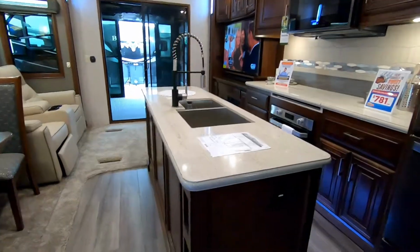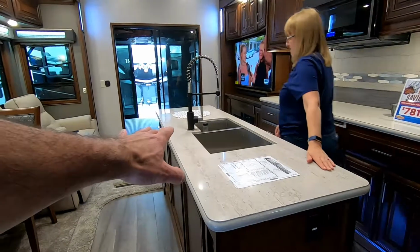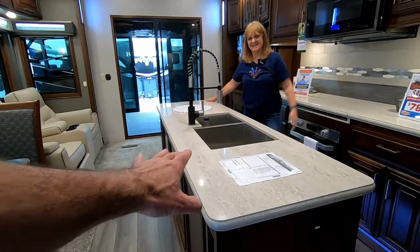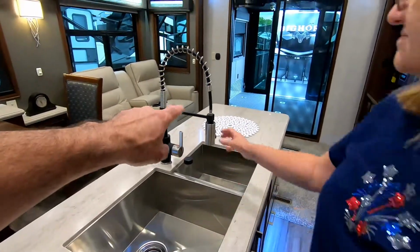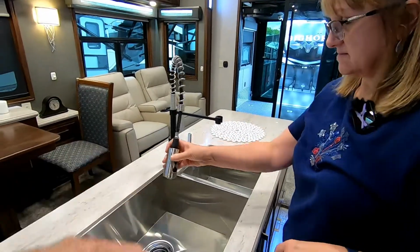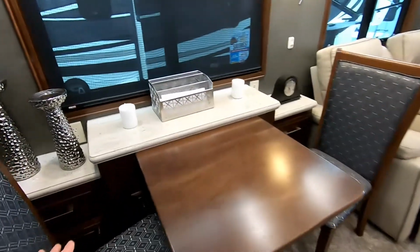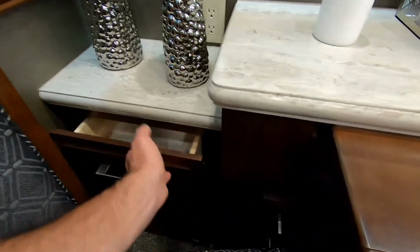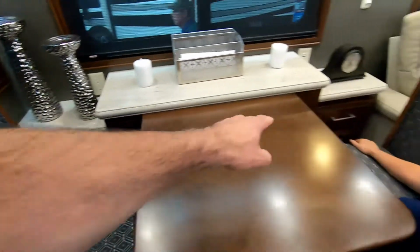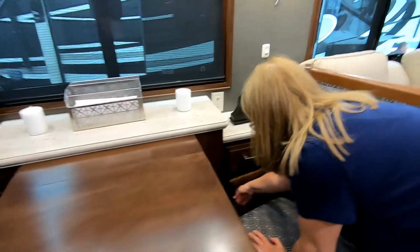And so this island, you know, of course, nice detail on it, but look at the length of this thing. Oh, my God. Close to 7-8 feet, right? Nice sink. Yep, nice sink. And faucet. And again, there's that black with the satin again. Pretty cool. Liking that. Nice looking chairs. And it looks like we've got maybe a drawer over here. Yes. So you got two drawers, one on each side. And you also got some storage under here. And storage under here, which means there's no TV out there. Right. That's fine. And then you have another door here with a drawer.